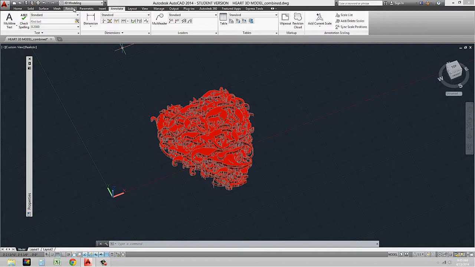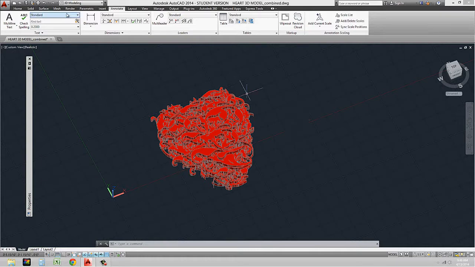So when we render with any program, not only AutoCAD but any other 3D program, we go through a process called rendering, and what that does is make our model into an image, okay? Yes, it might look like I could take a screenshot and work with that, but the true way of rendering in any 3D program is to go through this rendering process, adding materials, adding lights, anything like that in order to make it a little bit more realistic, and then rendering it to an image file.